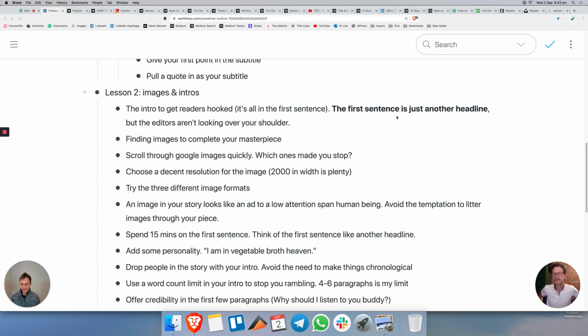Cool. Yeah. So this is another part of my process and also a bit of a favorite thing that I get excited about. And so we're going to talk about images and intros. And anyone that knows me knows I'm a big fan of images. That's something I spend way too much time on. It's not necessary to be as crazy about images as I am, but I like them.